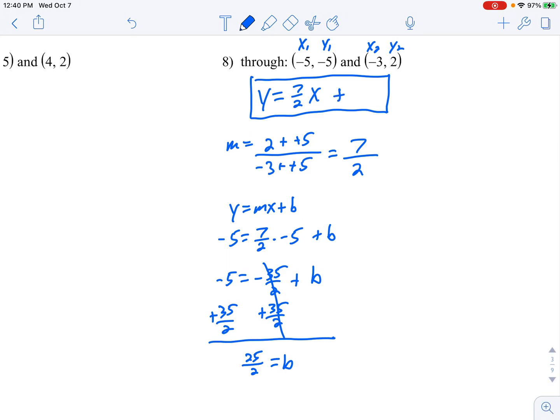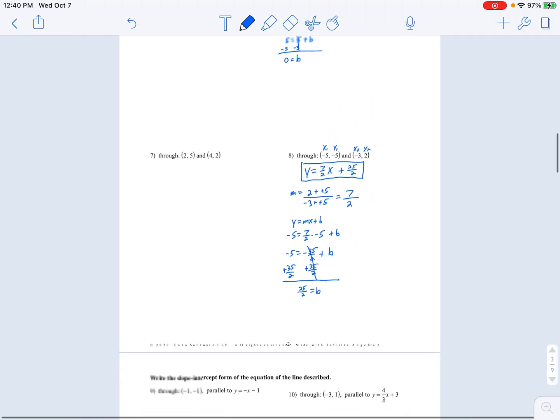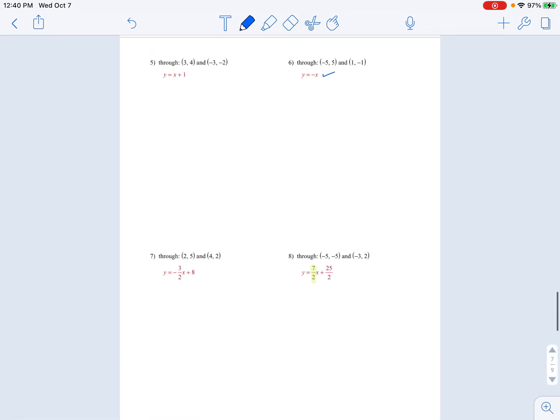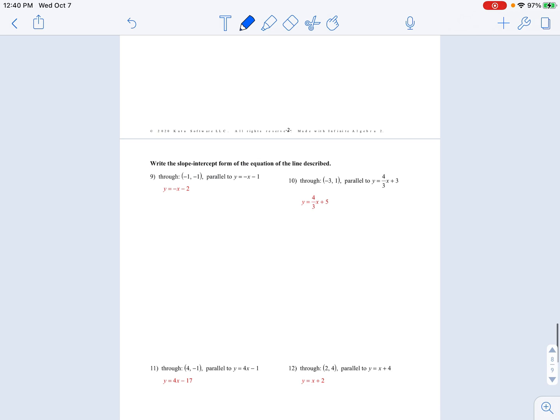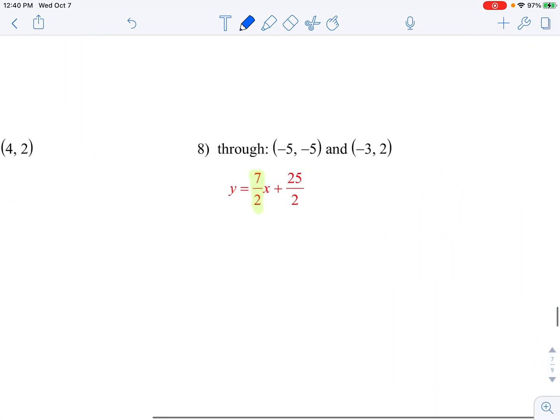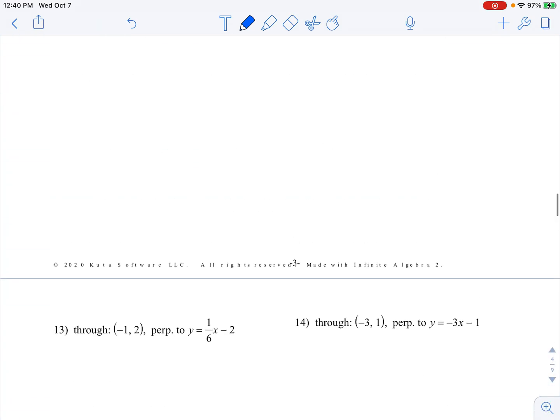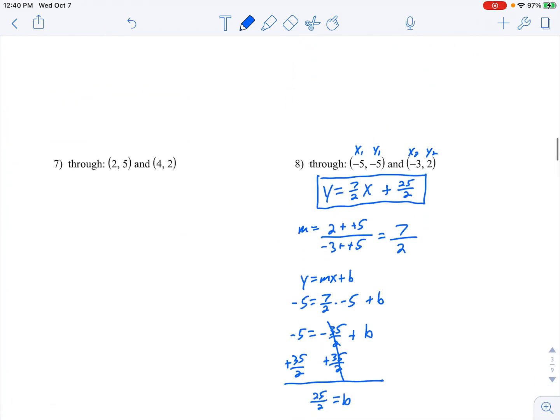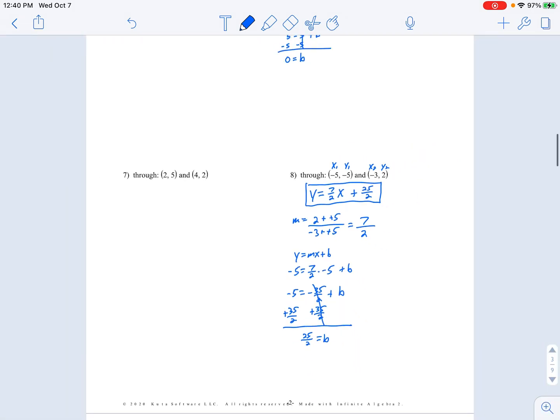That's positive, so I put plus 25/2. And what's in the box should be the answer when I scroll down to number 8. Too far. There it is. 25/2. Yep. So we are good. So it would be great to do all the fraction work by hand, in your head, what have you. If you need to pull up the calculator just to save time, the main focus here is y equals mx plus b. The main focus is not how good can you work fractions. We already covered that. So use the calculator if you need to save some time and to ensure some accuracy.